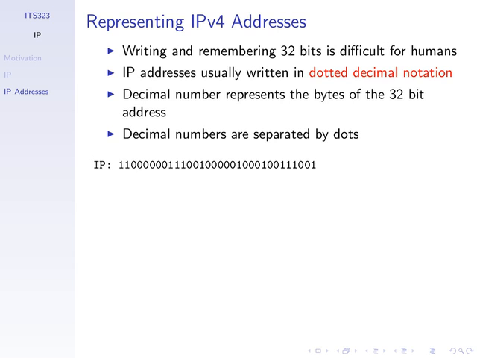We'll see some more examples of how we do that conversion, but basically you take the first 8 bits, convert to decimal, the next 8 bits, convert to decimal, you get 4 decimal numbers, and we write them down separated by dots. Of those 32 bits, some of those bits represent the network that a device is attached to, and some represent the host. We'll talk about the structure, but let's first talk about why that's useful.